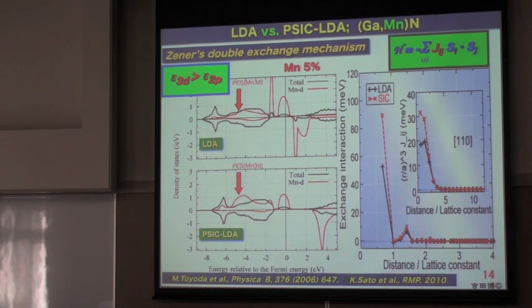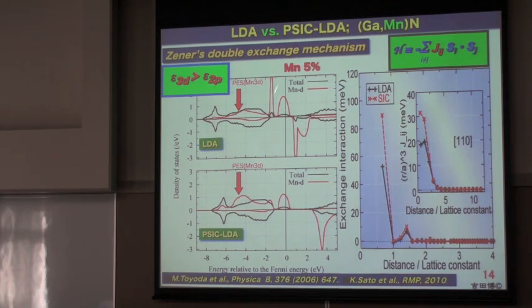But this mechanism and the p-d exchange mechanism cover the whole world. And Zener's double exchange mechanism predicts that in this case, manganese-doped gallium nitride, Zener's double exchange dominates because the impurity band is mostly constructed from manganese 3d electrons. Then in this case, the 3d electron is hopping in your crystal. Because of the deep impurity band, you can see exchange interactions are very, very strong, but very short range.